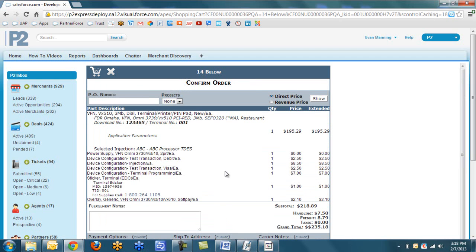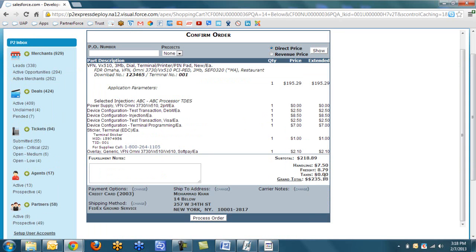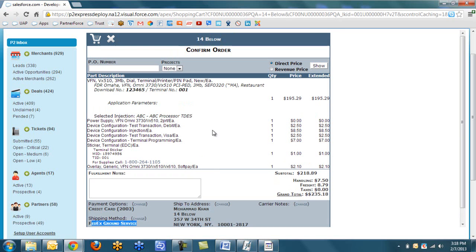And again, we come to a confirm order page. Still have the option to go back if you notice that you forgot something, but this is kind of your last chance to take a look, make sure everything in your cart is exactly as you want it to go to your merchant. Subtotal, the handling, the freight, all of the information is here. If you did need to go back in and maybe you forgot you wanted this overnighted, you could hit the hyperlink to change that. You could also change or correct the address. So we give you plenty of opportunities to go in and make any last minute changes before submitting the order to POS Portal.